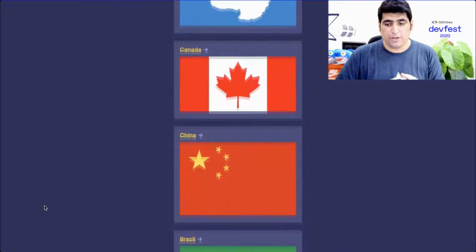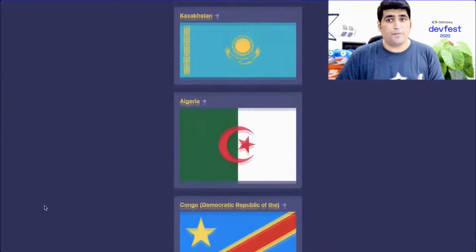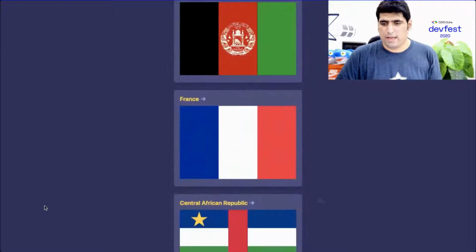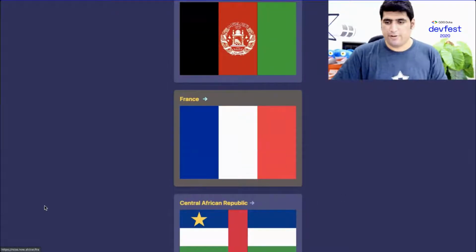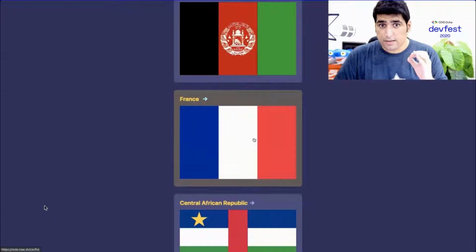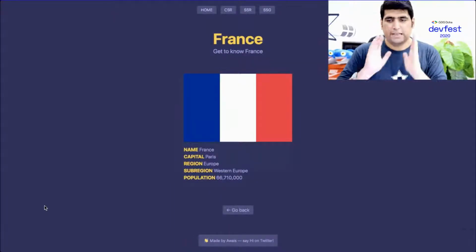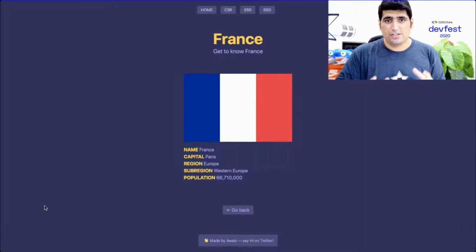And the same thing is going to happen if I click on any one of these countries' pages. For example, let's go down here and let's maybe click on France, right? So take a look, there's going to be a loading state of this page for a minuscule of a second. There's the loading state, and now we have a rendered page that has information about this country. So this is how client-side rendering works. And this is pretty awesome.